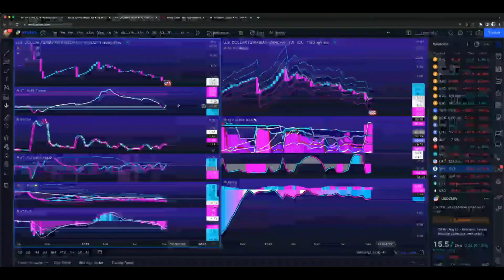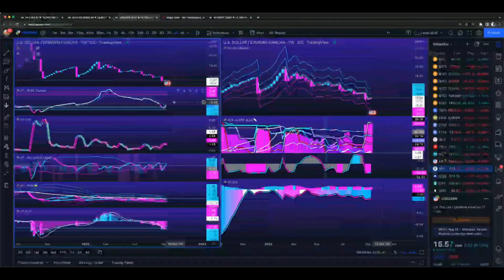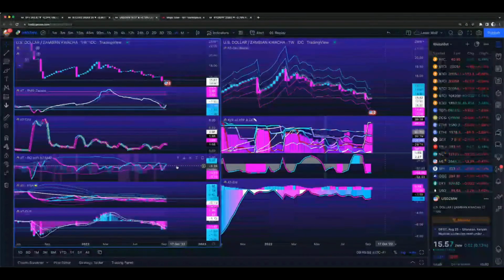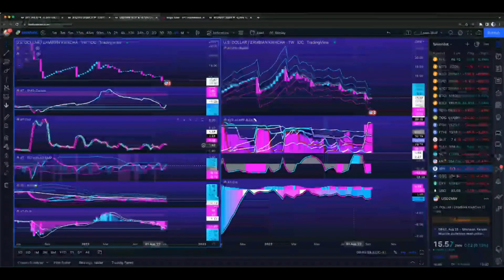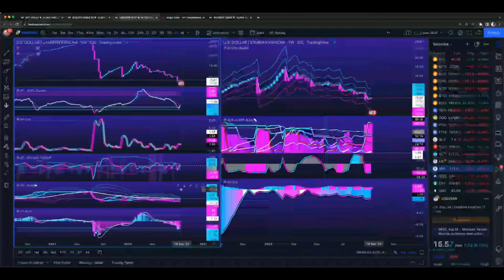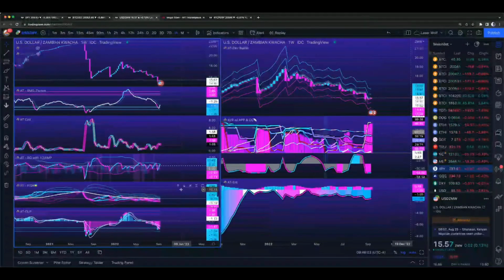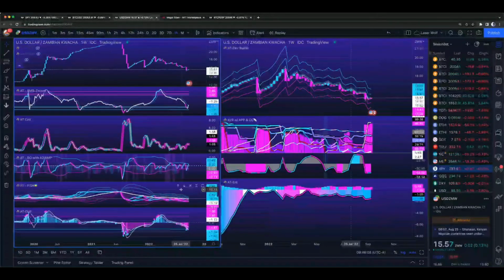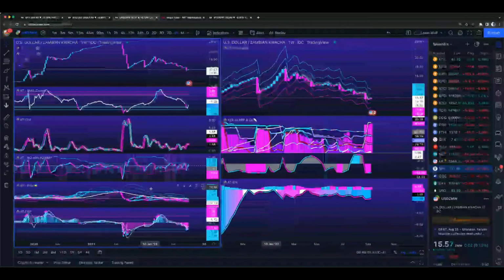Let's see here. I would imagine this Z-score is ready to make a run back to the top side. I would. Variance is just waiting. Let me see here. God, look at these fissures. Look at these fissures. Tell you what, even the volatility bands on the fissures are tight.